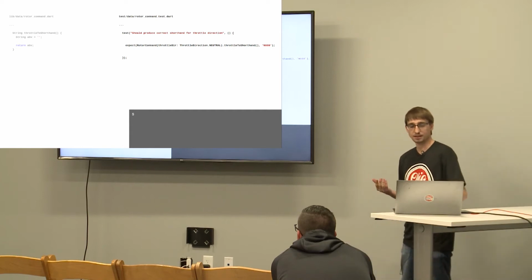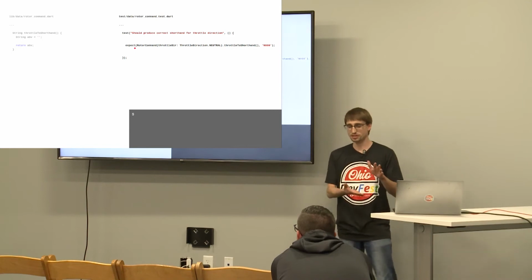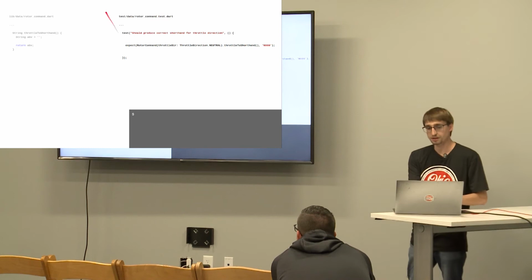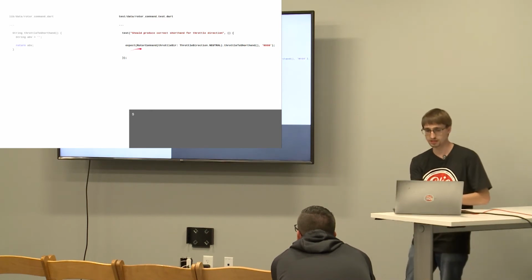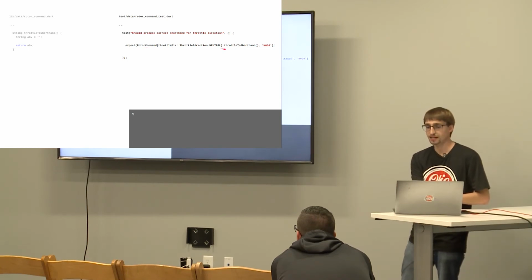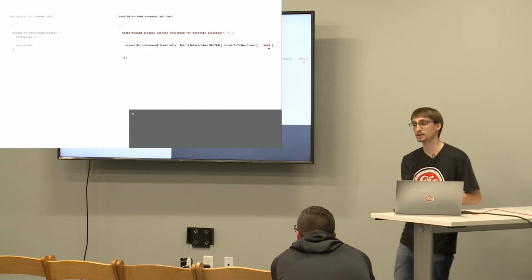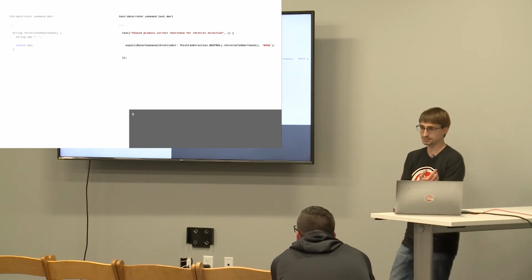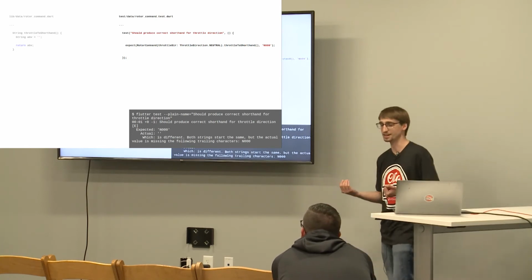Remember how I mentioned arrange, act, assert? In this particular test, I've kind of folded all of those into one line. So we're writing out our expectations. We're expecting a new rotor command. This is newing up a rotor command, providing it with a throttle direction of neutral, and then it's running our throttleToShorthand method, and it's going to expect N000. So if you're looking at the code on the left, this isn't going to work. It's going to be like, hey, I'm expecting this, and you gave me an empty string.